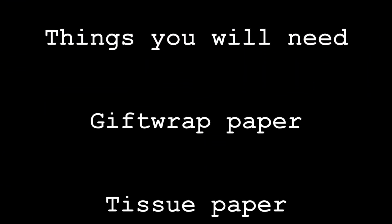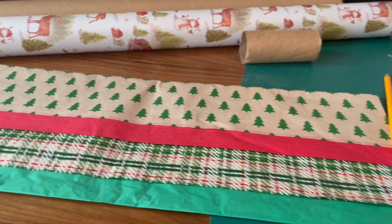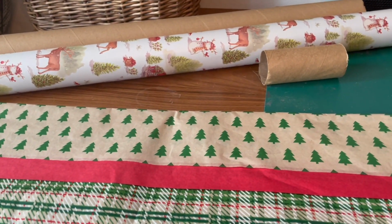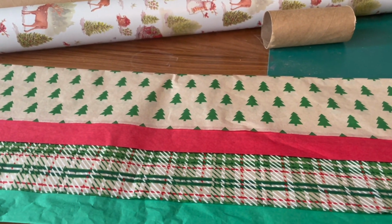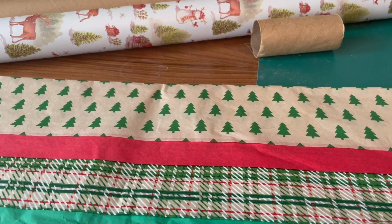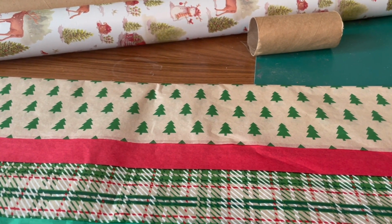You're going to need gift wrap paper, tissue paper, glue sticks, glue gun, candies or treats, ribbons or string, bells or embellishments, toilet rollers, gift wrap holders, numbers from an old calendar. I had most of these things at home, but you can purchase these from the dollar store. This is not an expensive craft to make.